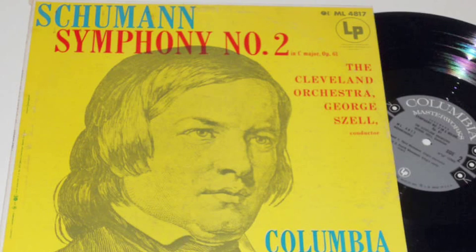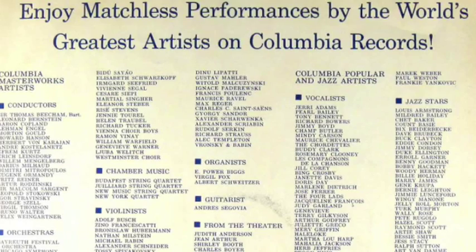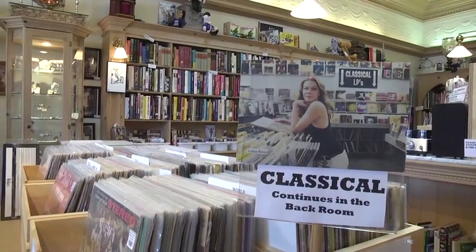Yeah, it's very satisfying. And the fact that there was such an explosion initially of classical issues in the 1950s when the format was first developed. There were just hundreds and hundreds of little companies putting out LPs. There was a real hunger for that kind of full format, long format listening. It's great to have pop songs on LPs, but it was a fantastic advance to be able to play 20 minutes of a piece, 25 minutes of a piece on a single side at that time.